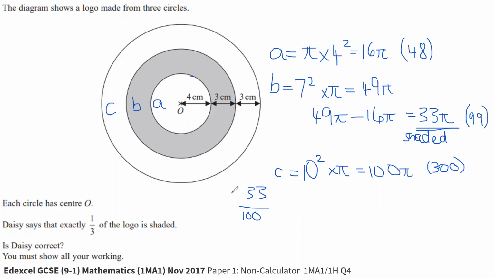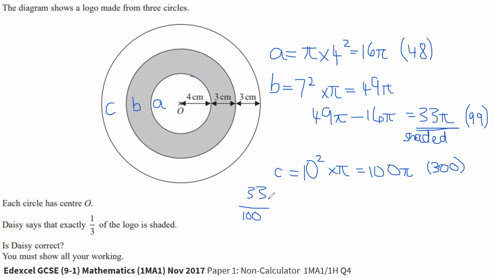or a fraction of 33 hundredths. So the next question is, is this exactly a third? Is this equal to exactly a third? So the question is, can we simplify this and get the answer of thirds? Well, no, we can't, because we can't actually simplify this anymore at all. So although we know that 33.33333 recurring over 100 is a third, we haven't got exactly 1/3. Very, very close to being a third, but not exactly 1/3.